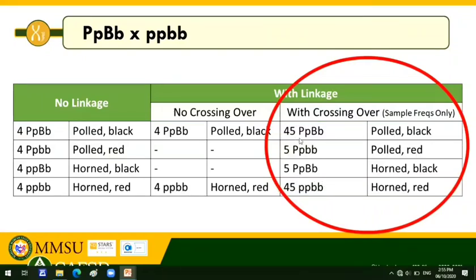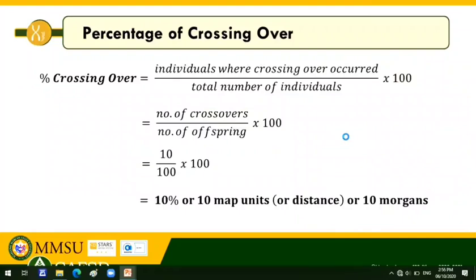So, parentals, because, bakit tinawag siyang parentals? Because the parents are or have the same genotypes with that of the parentals. So, pareho yung genotypes nila. Alright? So, how do we get for the percent crossing over? Since we talk about crossing over, paano natin makukuha yung percentage of crossing over?